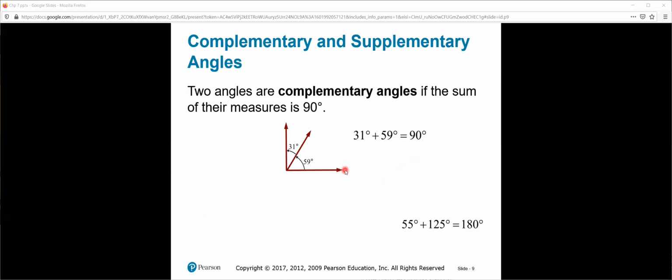Other terminology that is important. What is a complementary angle? A complementary angle is an angle whose sums measure 90 degrees. Adding angles, adding degrees is just adding, except that instead of 90 being a number, 90 is a defined proportion, a defined object. 90 degrees is perpendicular, as opposed to just being a number. So if you go 59 degrees and then you go 31 degrees, you have in total traveled 90 degrees. And of course, 31 plus 59 by itself is 90, right? 31 plus 59 equals 90. Therefore, 31 degrees plus 59 degrees, again, equals 90.